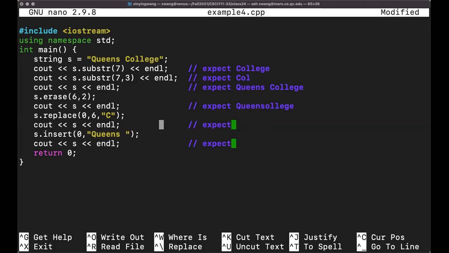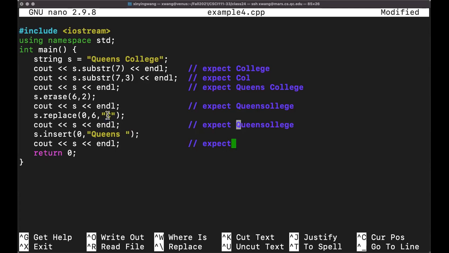And now you want to replace something. So for replace, you see you have 3 arguments. The first argument tells you the position. It will always tell you the position. So we are starting at index 0. Okay, so we are at Q. Q is index 0. Now 6 will tell you the amount of characters to be replaced. So starting at 0, you will replace 6 characters. Now the last argument is a string. So it will ask you to replace this amount of characters starting at this position, and then replace with your new text, with your new string.